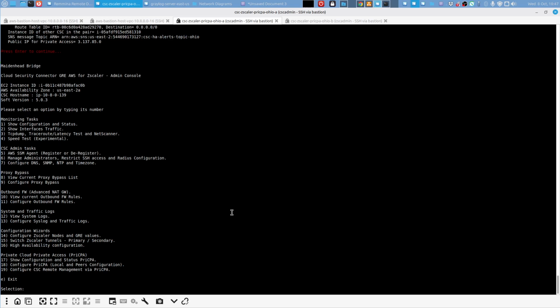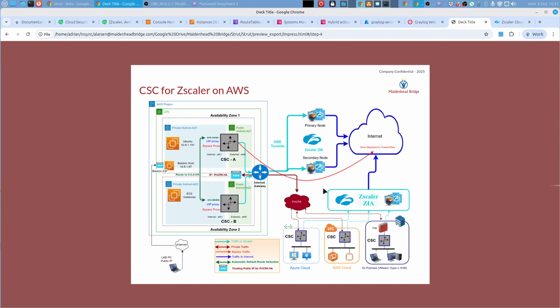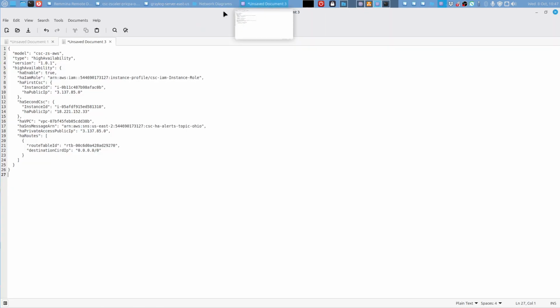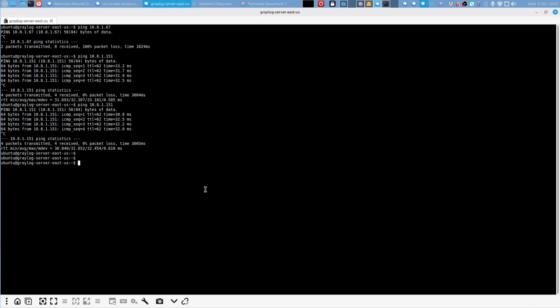Okay, let's do a test from this, a server on Azure. One of the tests from a server on Azure: we have a rule here that I can ping this but not this. This is done by private apps, because it's zero trust, but I can SSH this one. Okay, then let's test the ping first. This is from Azure.